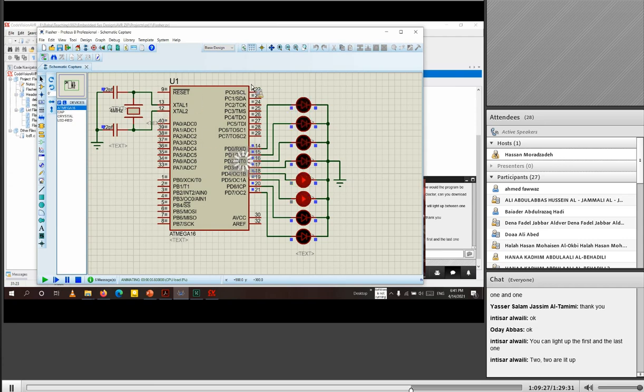This PC here, here, here. And here. Okay, keys, no, 7 segment.